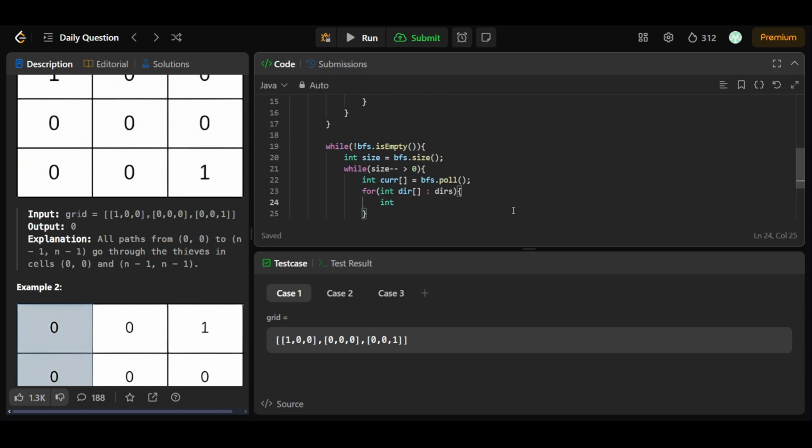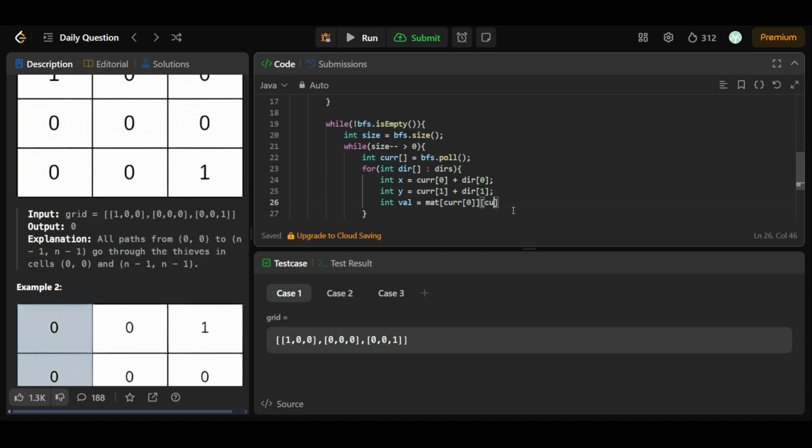What I'll be calculating is the new row and new column: let's call it x, which will be equal to current[0] plus direction[0], and my new y will be equal to current[1] plus direction[1]. Now I'll also have a value that will be equal to my matrix at current[0], current[1].